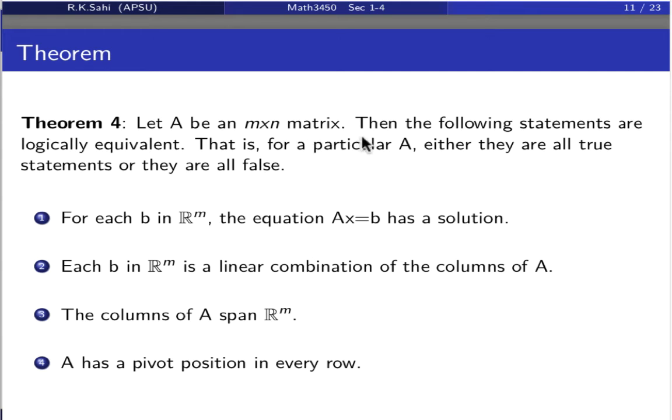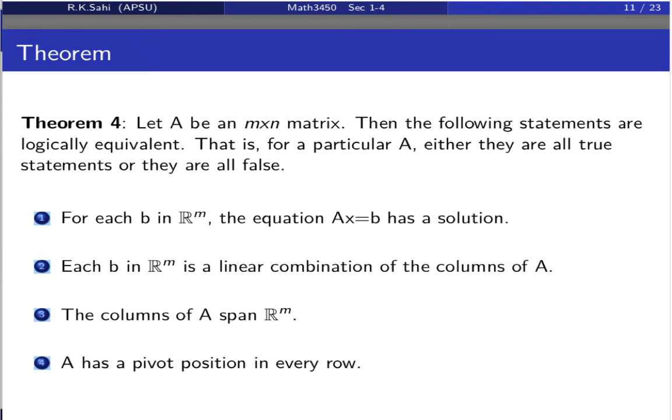It says if A is an m by n matrix, either all the following statements are true or all are false. So if you have a matrix A, remember, it's a coefficient matrix here, and if it is a matrix equation you're looking from. So if this is a matrix A, m by n, then if the columns of A span Rm, that means matrix A has a pivot position in every row. Remember, either all the statements are true or all are false. So if the columns of A span, then A has to have a pivot position in every row. And the negative would be if A does not have a pivot position in every row, then the columns of A are not spanning Rm.